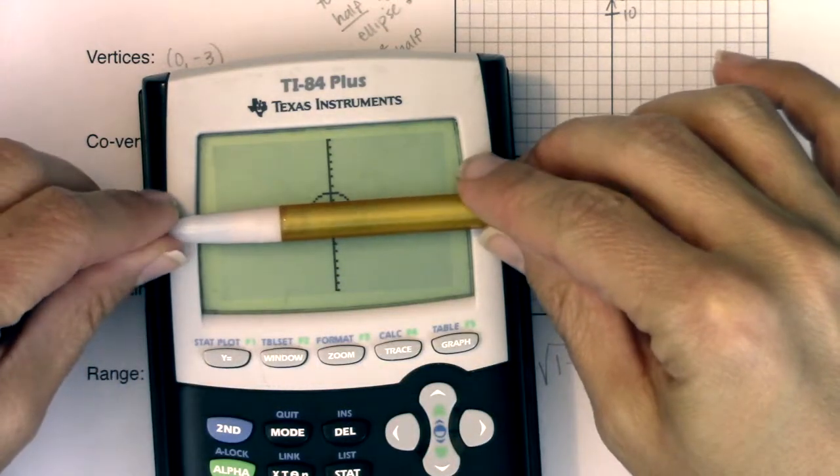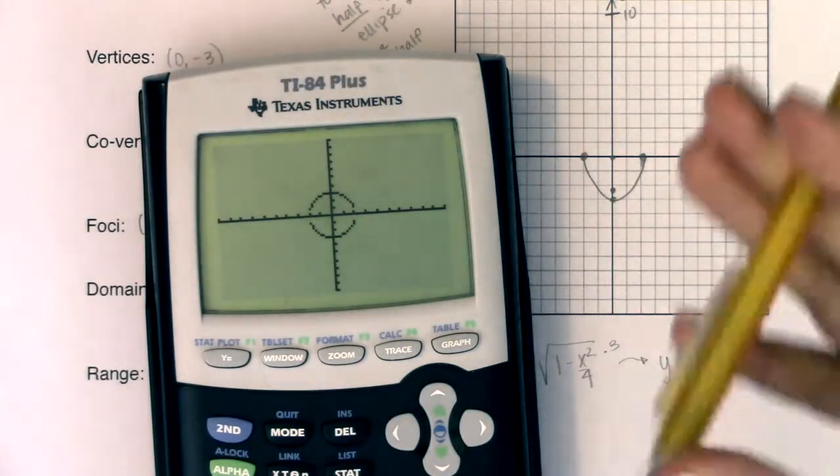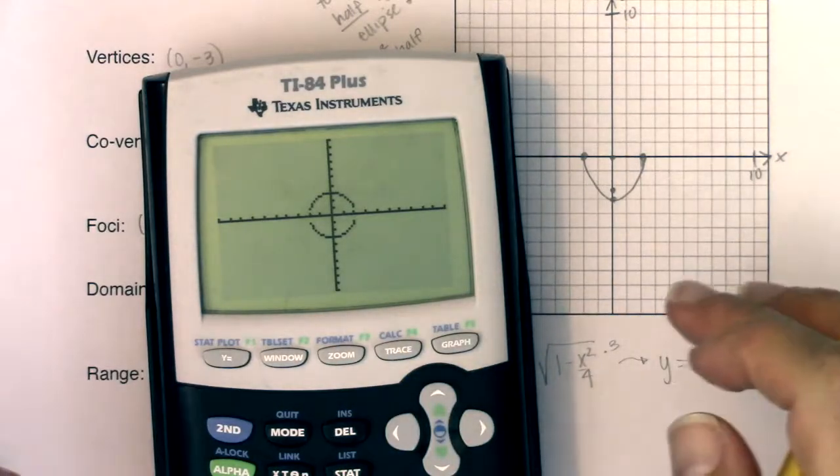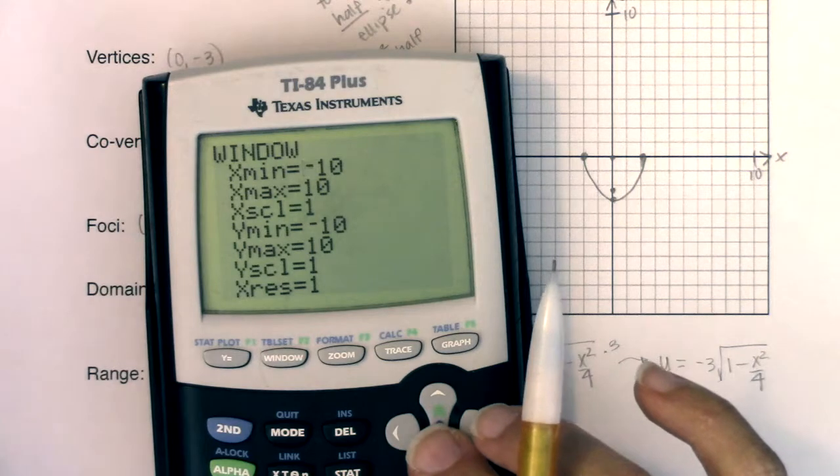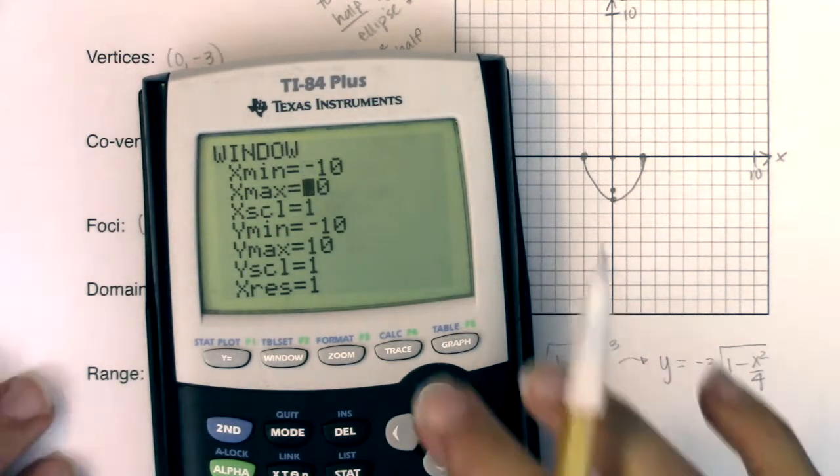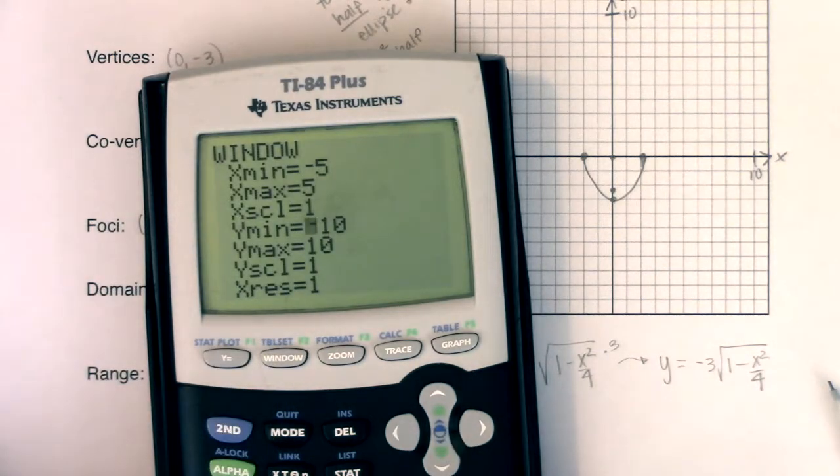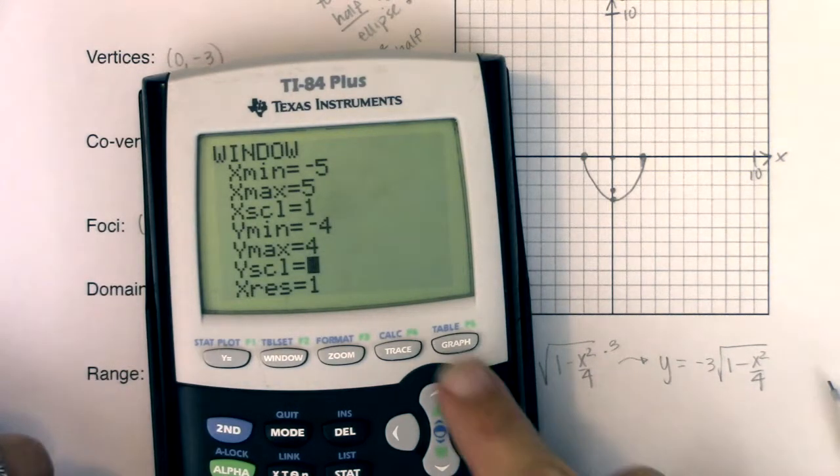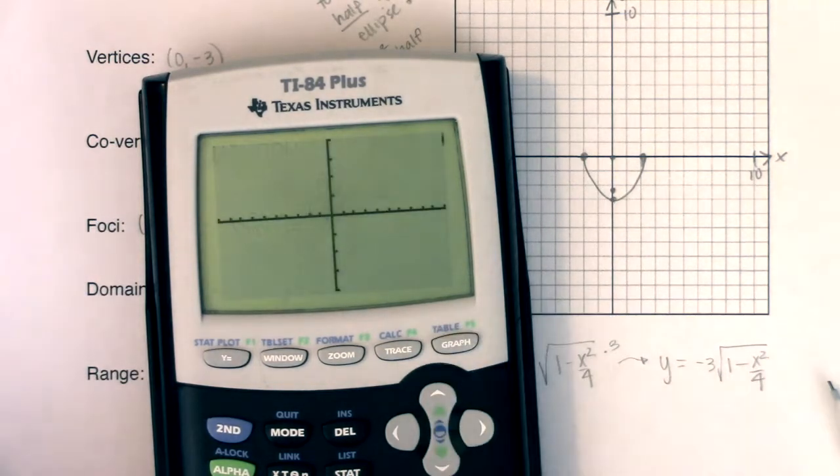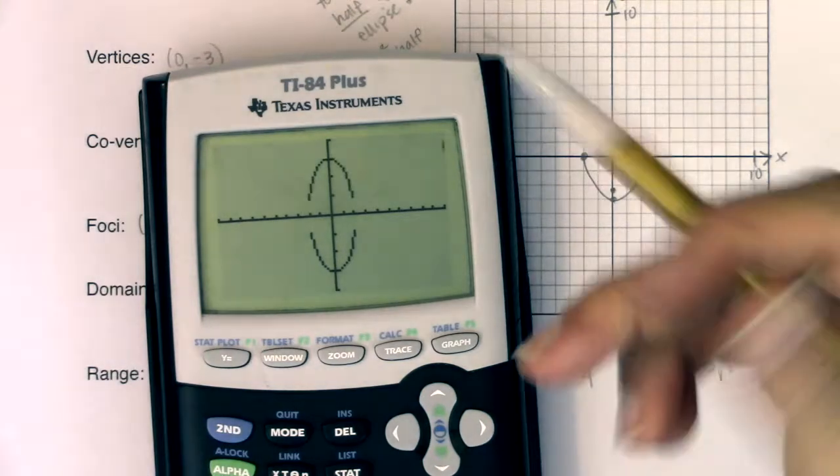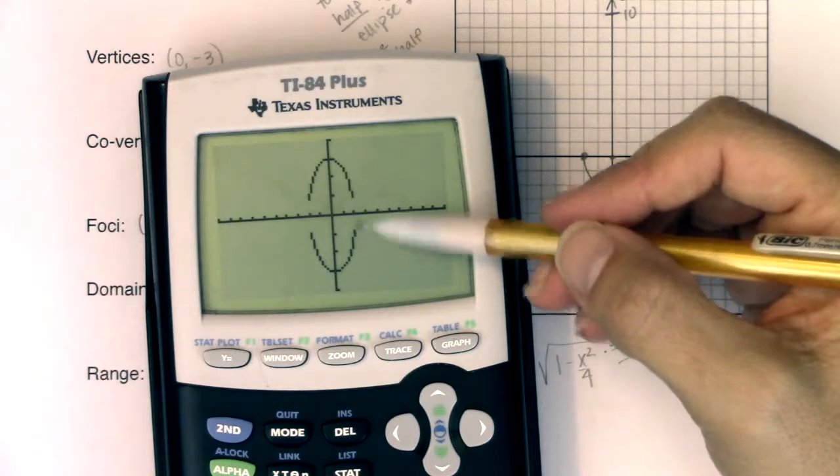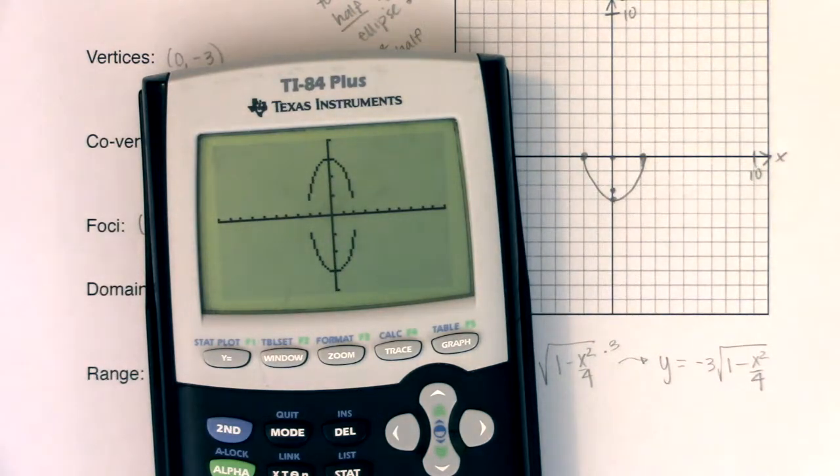If you know your zoom 9 window, it's from negative 10 on the x-axis to positive 10. And this is negative 10 to 10 in the y's. But you can see here that the horizontal axis is just longer than the vertical axis, which is why this looks more like a circle than an ellipse. If we wanted to give it a little bit more of a flare to make it look like an ellipse, we could cut this off. We could say just go from negative 5 to 5 here. It's struggling to connect those dots. So just make sure that you know that you would need to connect those dots.